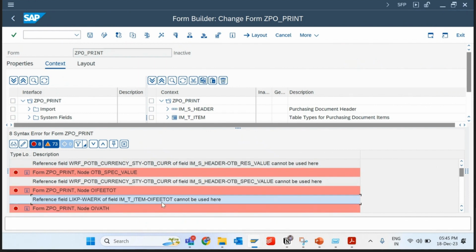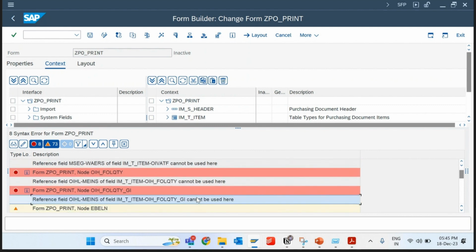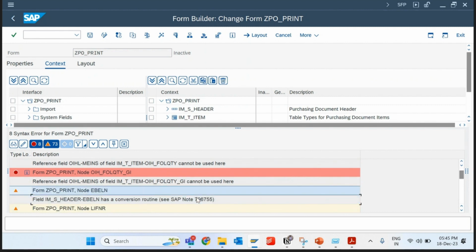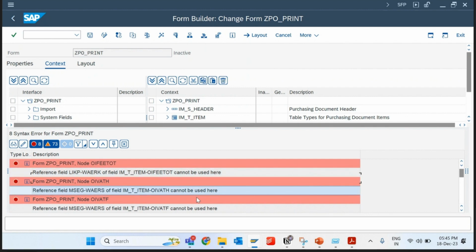What is the next? In the item, the LIKP cannot be used here. Okay, there are a couple of issues. Okay, not a problem here.